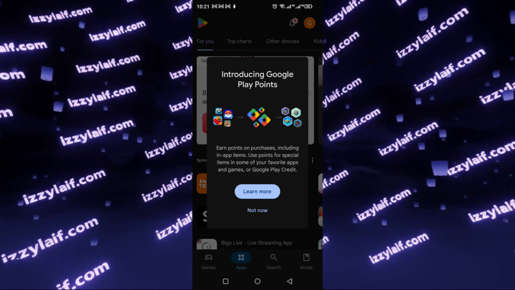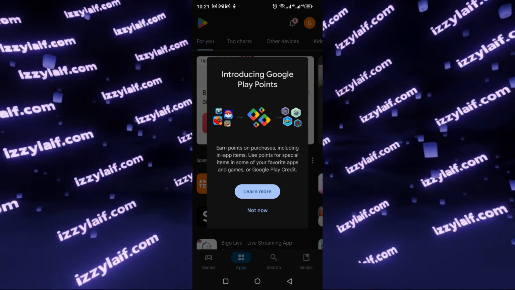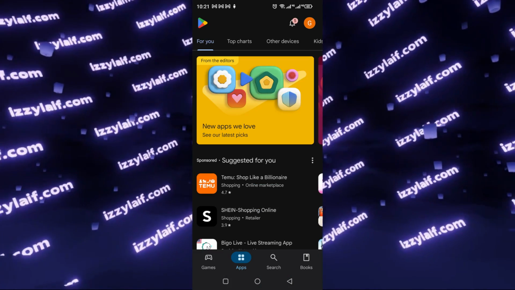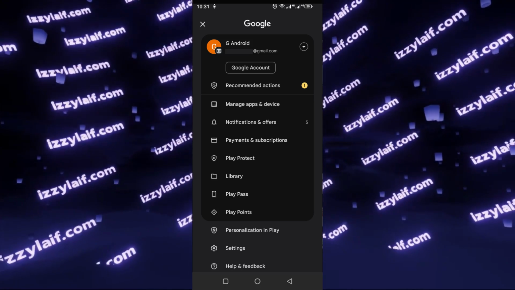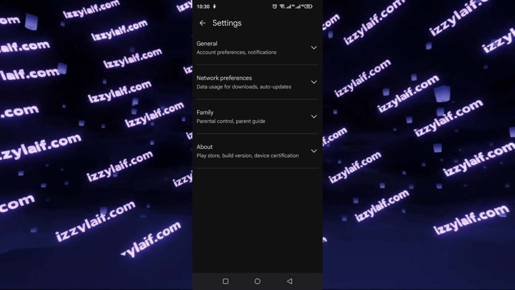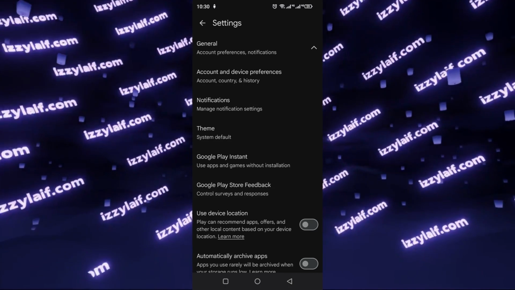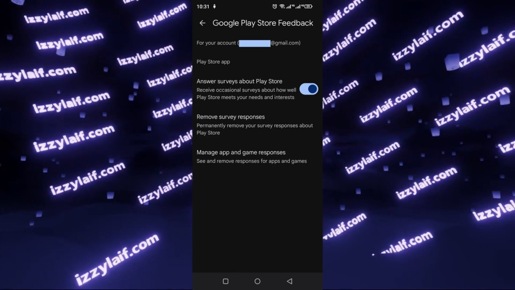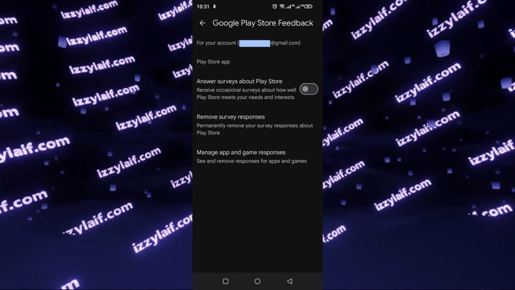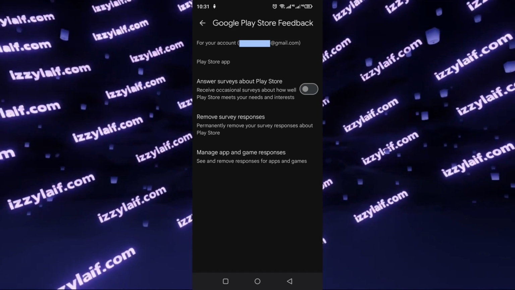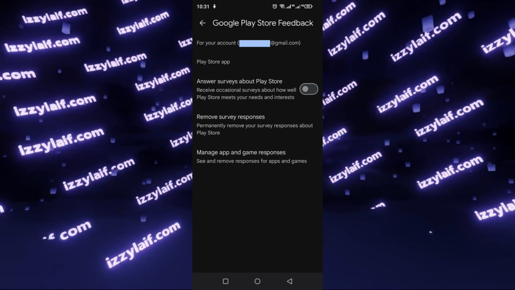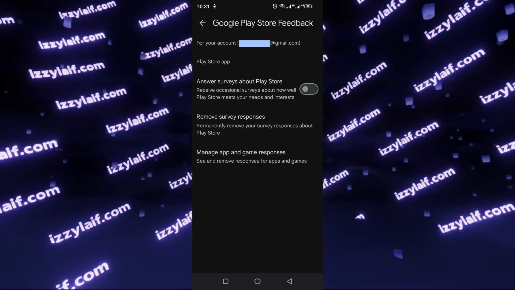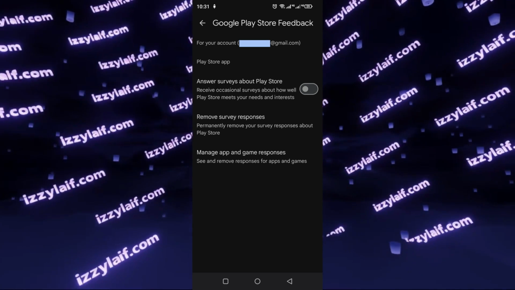Another thing you may try that used to work in the past, at least about 2 years ago, is to open Play Store, forget the error, just click on your profile picture, then open Settings, and there go to a setting which is called Google Play Store Feedback. If you see two toggles inside that setting, disable both of them. That might work, but in my case, for example, I only have one toggle about surveys, and turning it off doesn't solve the issue.